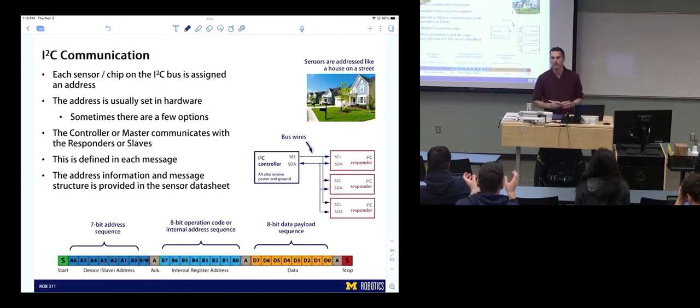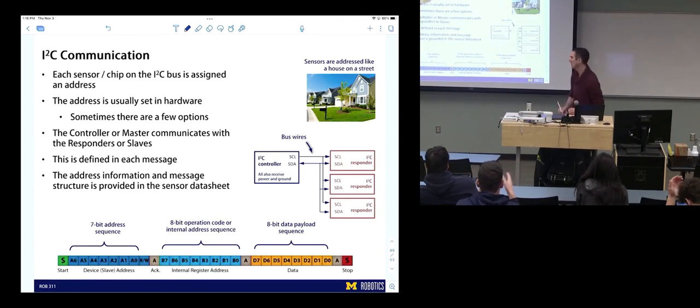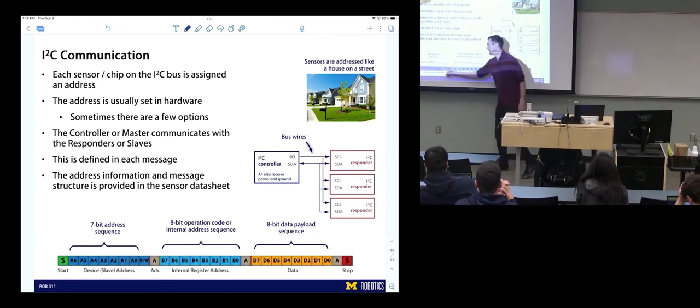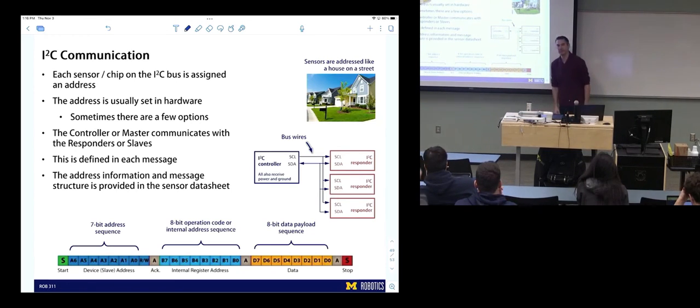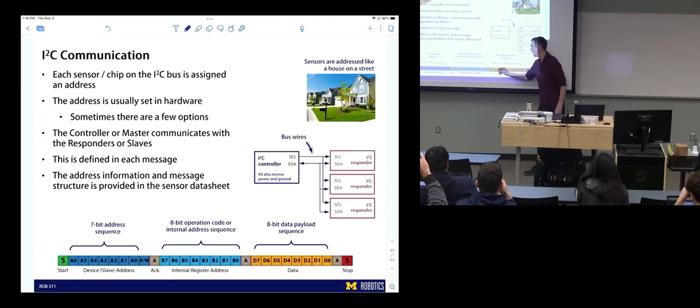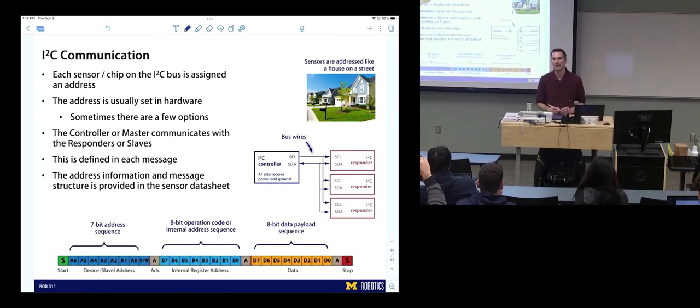Okay. But if it's doing multiple things, because I think the homework problem is asking you to create that address, do you just stack them? Yeah, the homework problem is just basically asking you to create these bytes. You don't really need to worry about the other tiny little bits, acknowledge and that kind of thing. So for the homework, you had to do a rich teal color. I had originally just found the bits for the H, the S, and the B of teal, which is definitely more than 8 bits.